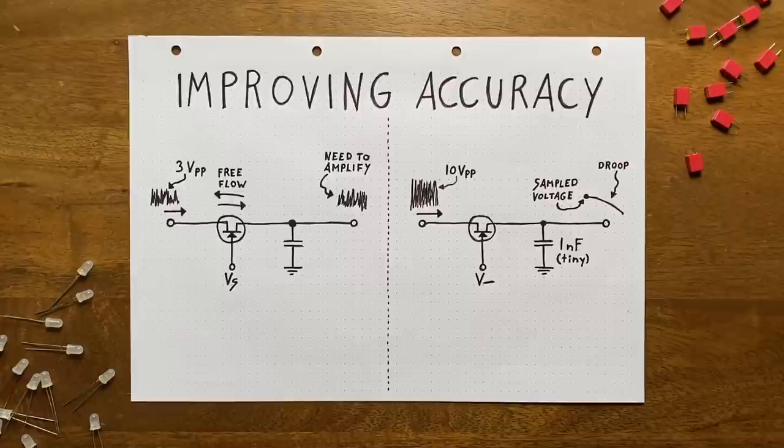As you can see, there's quite the dilemma here. Because if we want to increase the sampling accuracy, we have to decrease the capacitor size. But if we decrease the capacitor size, we'll get a more pronounced droop in the hold phase.